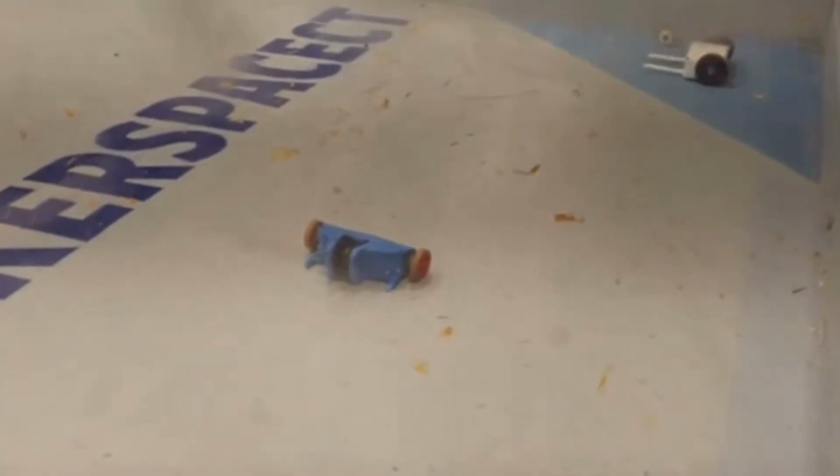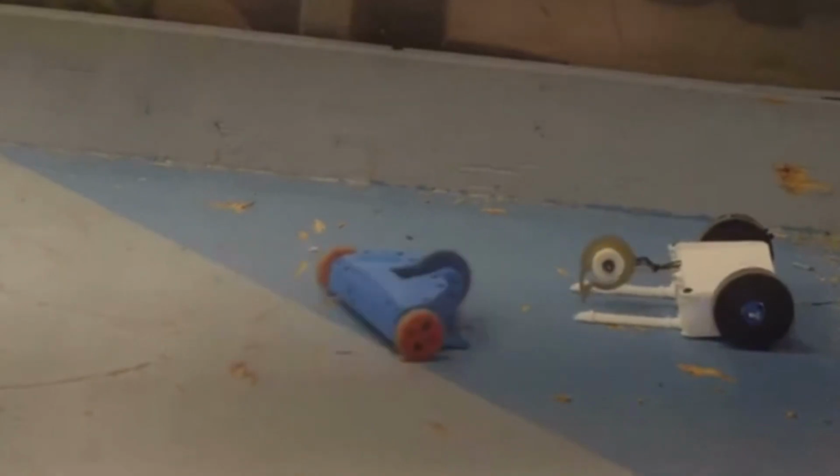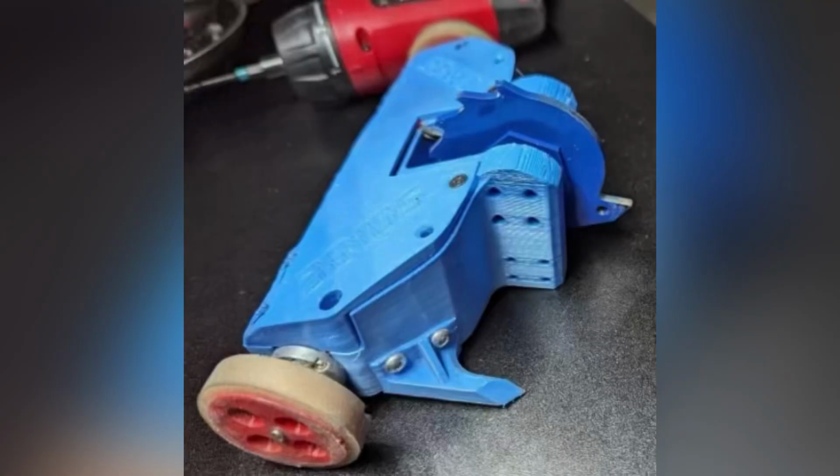I also knew that Sonic was so fast that I would never be able to outdrive him, so at the beginning of the fight, instead of trying to box rush him, I would do the opposite. I would keep my back against the wall to ensure that we could only go face to face. Lastly, like with the previous fight, I would raise my four bar to the position that would put the weapon out as far as possible in the hopes that I could outreach him and hit Sonic before Sonic could hit me.